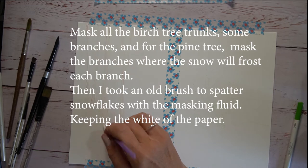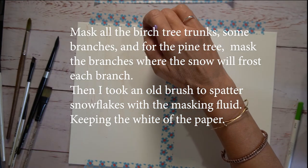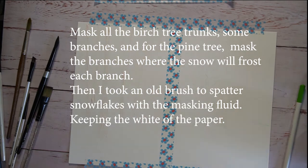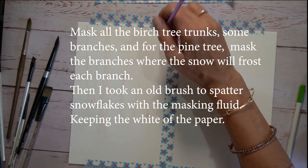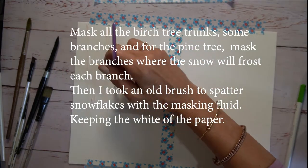So we're going to also do the pine tree, and we're going to mask out all of the tops of the branches where the snow would fall and stick to the branches. And then when we're done with that, I like to give it a quick spray just to show some snowflakes falling and keep that white of the paper of snowflakes falling.